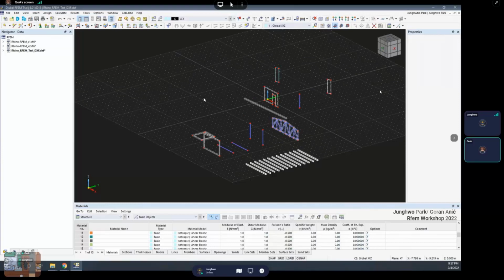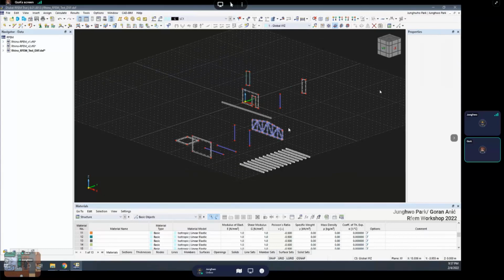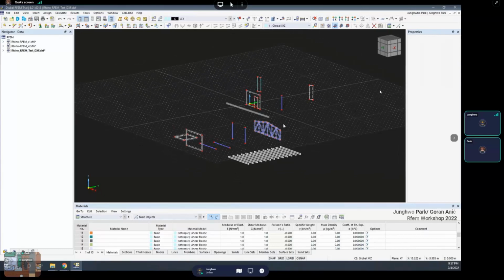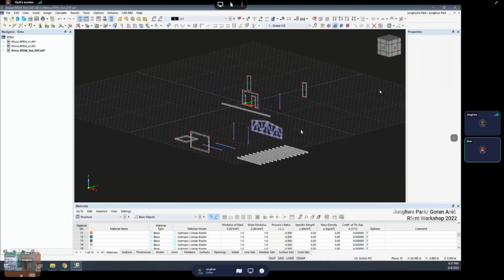Rhino can do those smooth lines and nice lines, but it can also convert them to regular lines, which are very useful for structural engineers. And RFEM can take those lines and elements and member surfaces, all those things, really good inside.